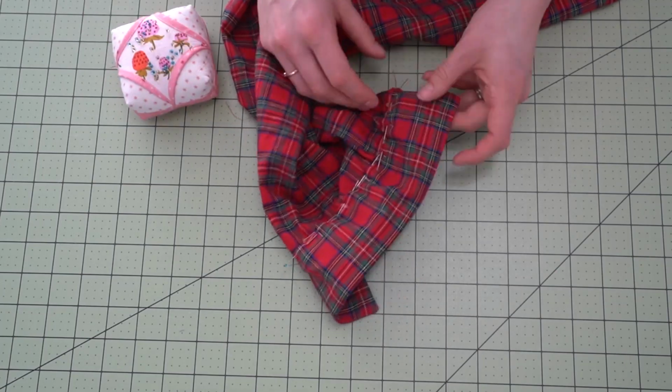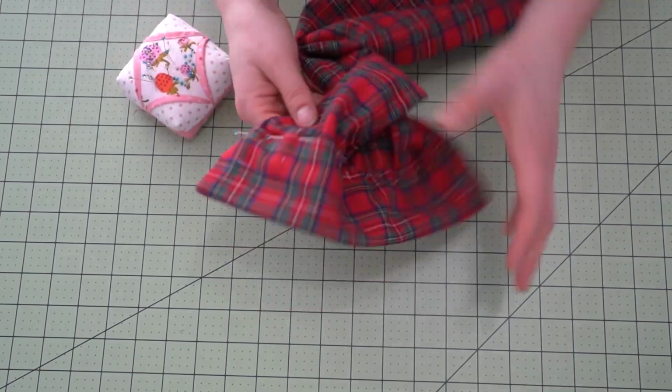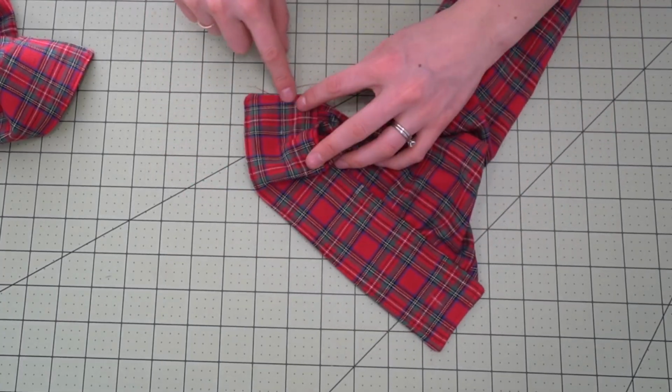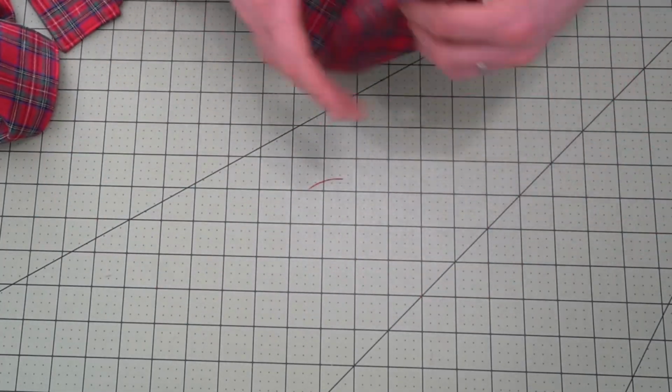And then I can go ahead and pull out all of those pins along the wrong side of the cuff. And then we can go ahead on the top and stitch that in place. And we are going to go around the cuff as well along the sides and the bottom. And you have your perfect cuff.